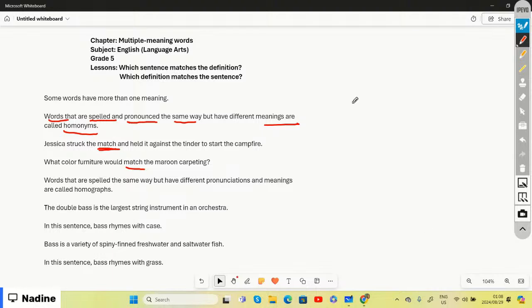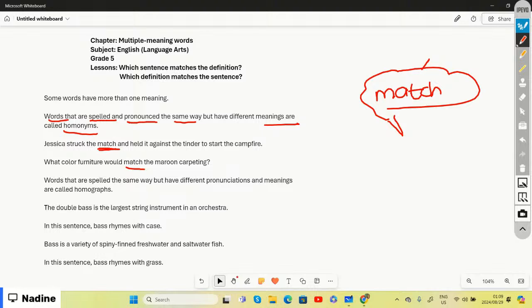So both these words are match. The one word match is where you light a fire, like light up a candle. That is match.